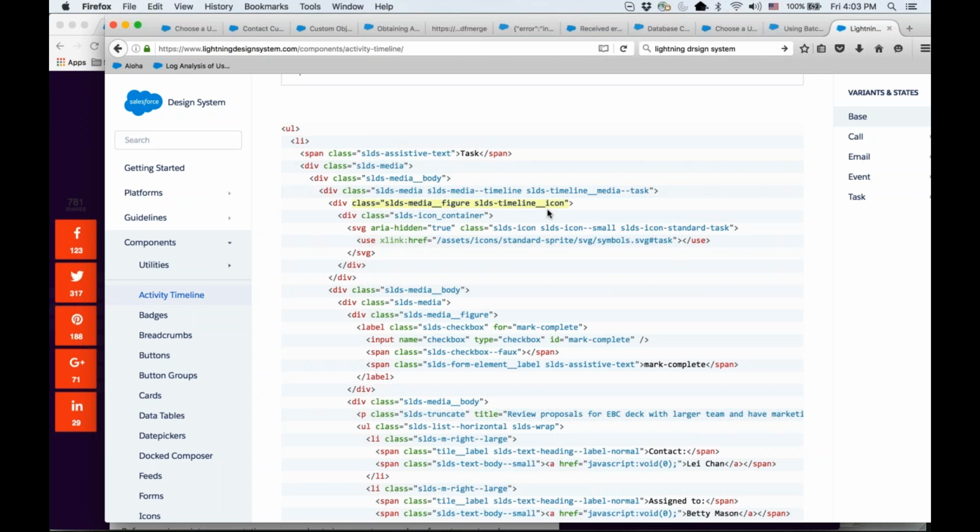I think this Lightning design is probably used and should be used inside our Lightning components. Yeah, you can do that, or you can take a complete Lightning design and use the mobile SDK and use that also.